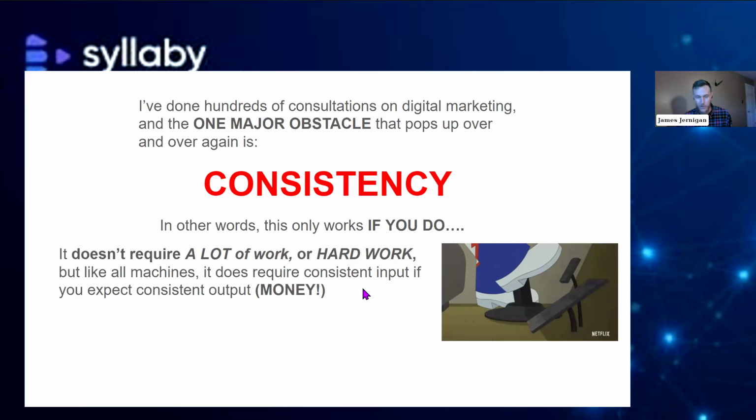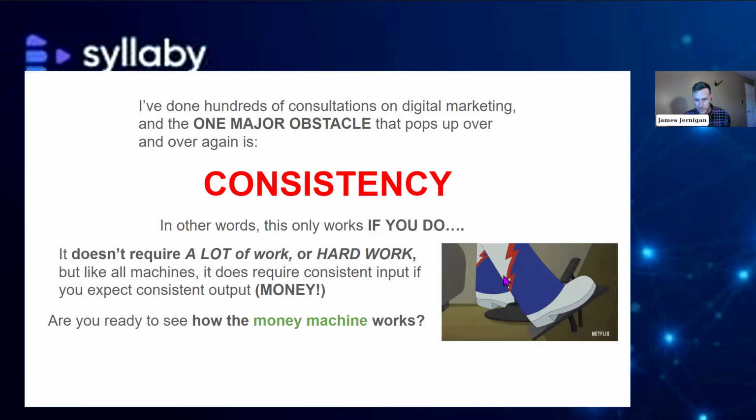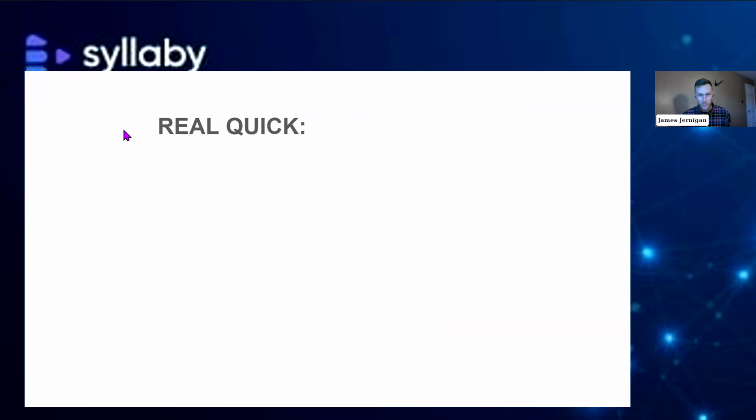So that's what I'm trying to show you here with this AI affiliate marketing system. So are you ready to see how the machine works? Give me a 1 in the chat if you are ready to see how the system actually works. I know it took a minute to get to it, but I just wanted to make sure that you understand what we're doing, why we're doing it before we get into the nitty-gritty details of how all this works.